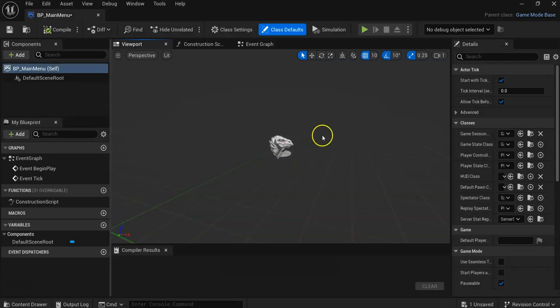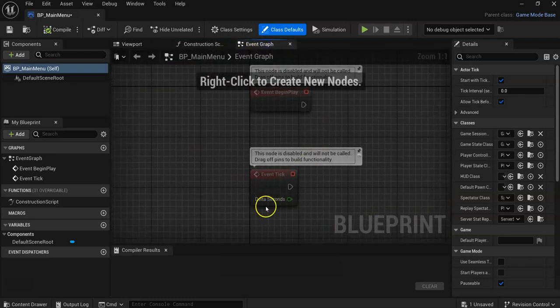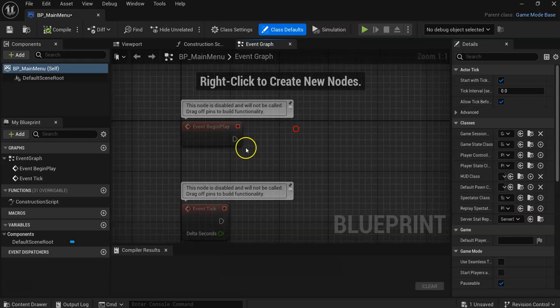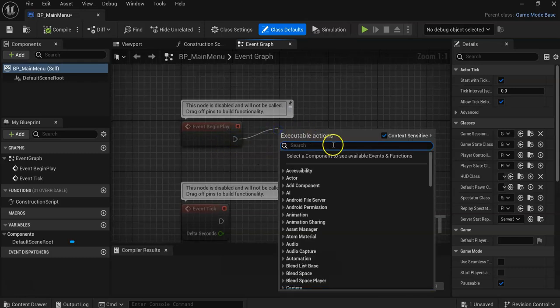And so what we want to do is we want to go over to Event Graph, and we're going to click on Begin Play, and we want it to load the widget.